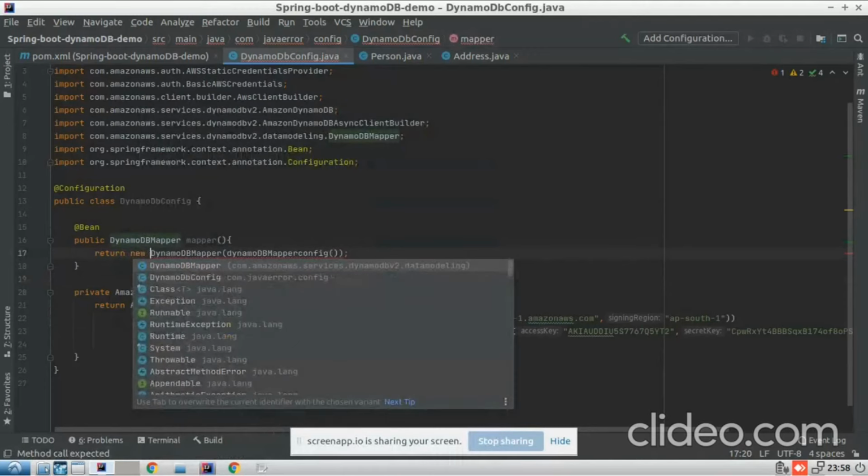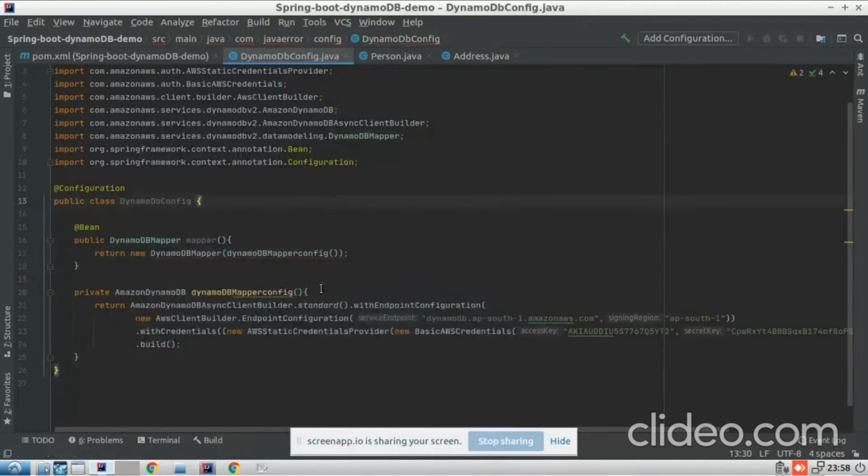Like that. All right, so we are done with the configuration. I hope you understand that. It's not that complicated. Very simple.